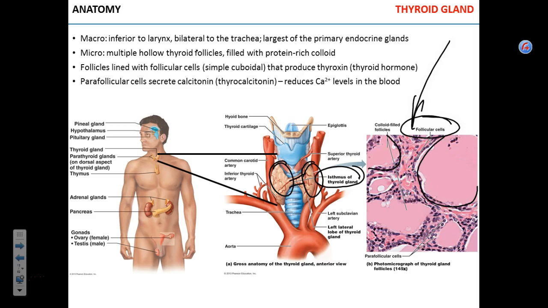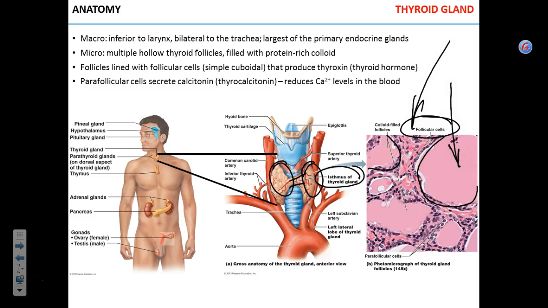well, yeah, they produce thyroid hormone. They participate in the production, let's put it this way. Okay, they play an important role. Are we clear about that? And then you may ask, what are the follicles filled with? They're filled with colloidal material that is very protein rich. An example of protein-rich colloid can be found in many things. Take egg: egg white is a protein colloid. Okay? It just depends which protein is there.